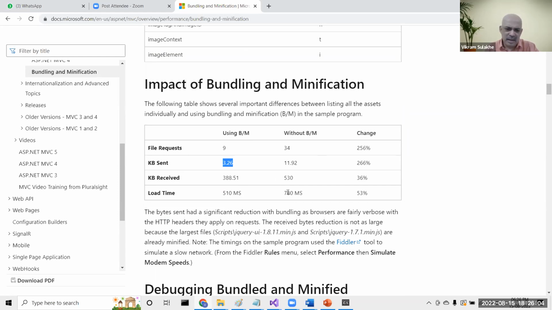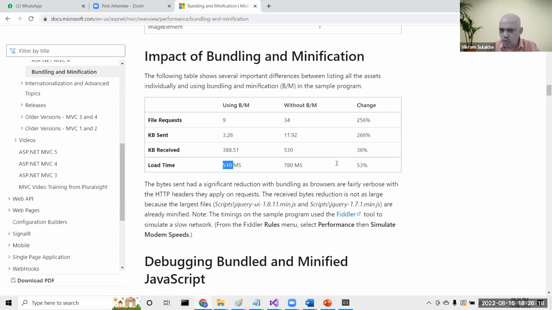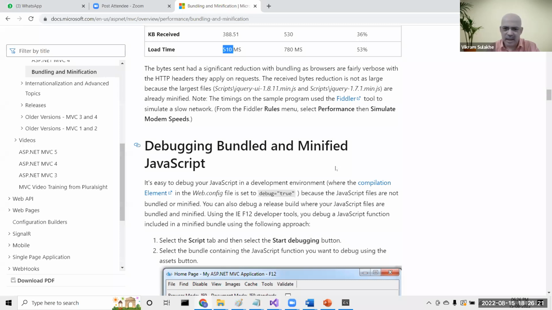Okay, and then the time taken to load it, and then the time using bundling and minification, this is what it was. Are we clear on this, everybody? So this is what you're actually getting. It is showing you options of doing that.